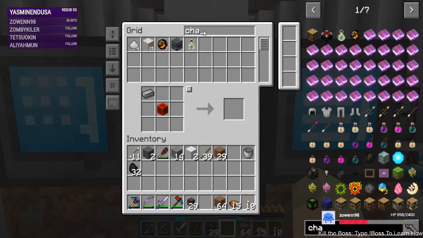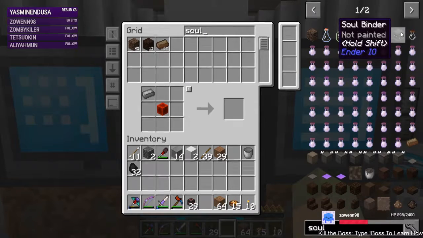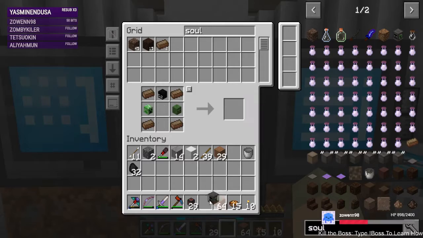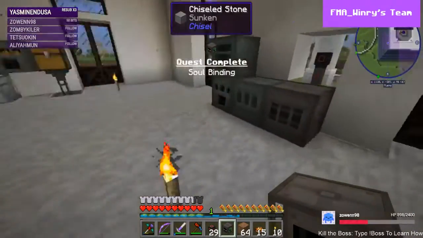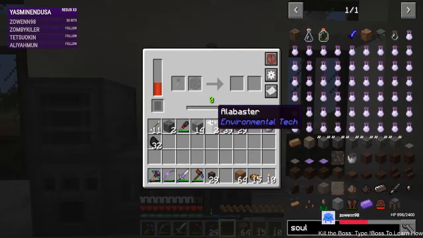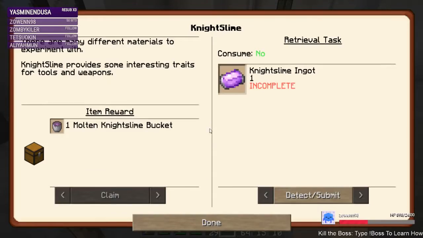Yep. True. Alright, we can do a soul binder. I think I have all of these heads. Let's find out. We do! And we're completing quests. Oh, feels good too. All right. Let's open these up.